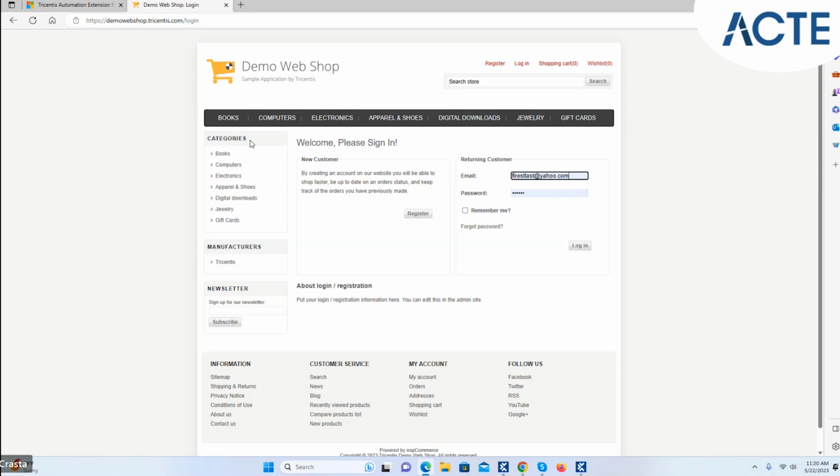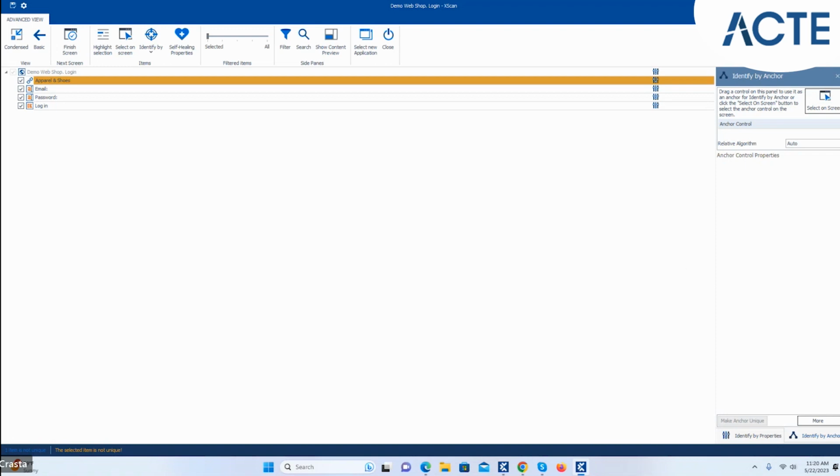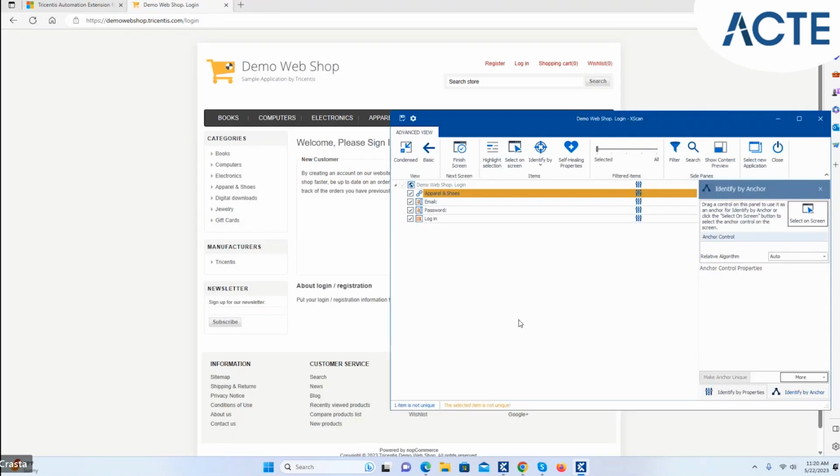Open that scan window. There are two ways. On the right side you can see the select on screen option under identify by anchor. We can use that option in order to select the control that we are trying to use as the anchor control directly from the application.